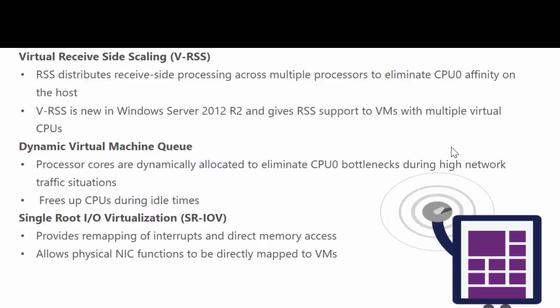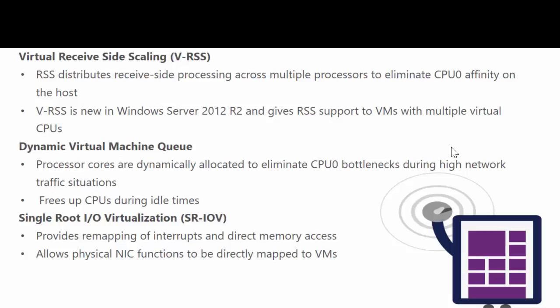Now, when we take a look at the network performance features, while most of these are probably going to be more important in a production environment than in a lab environment, these are important things to know when it is time to look at how you'd start deploying this in customer environments. So things like virtual receive side scaling, making sure that any CPU load that's generated by the network traffic gets spread across multiple CPUs in the host operating system.